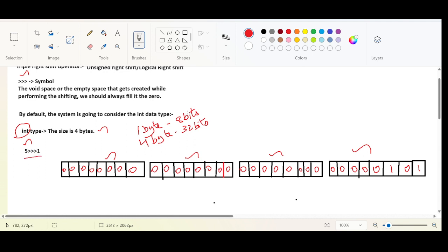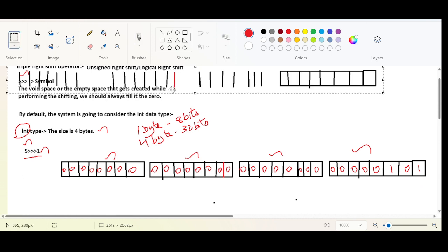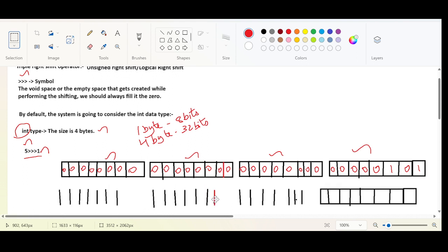And what we are trying to do is the shift operation, the triple shift operation. Triple shift in the sense, shifting it only once. The number that we have used here is 1, right? So each and every number will get shifted by one position to its right. That's what it means. Let me take the same block.